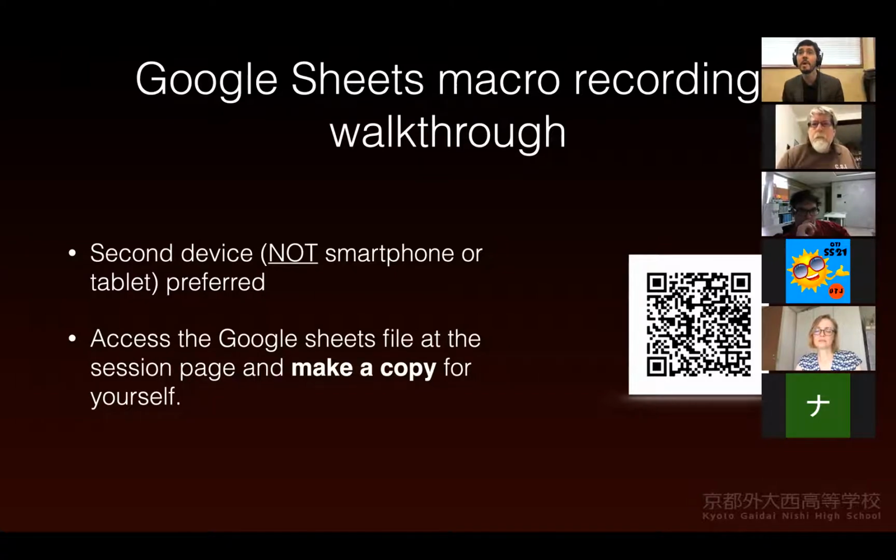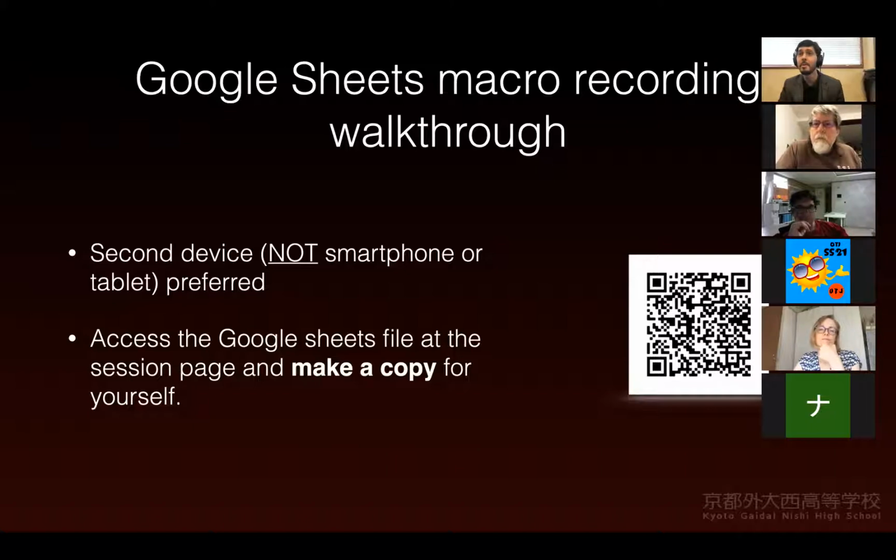So at this point, I'm going to go through a step-by-step process of putting this journal together for daily use. If you have a second device handy, I would recommend you follow along and try it yourself if you've never experienced the thrill of recording macros in Google Sheets. You're going to need a PC, as you cannot record macros using a smartphone or tablet, but a Mac, Windows, or Chromebook computer is fine.